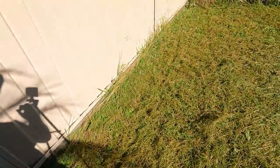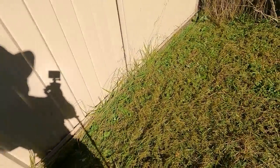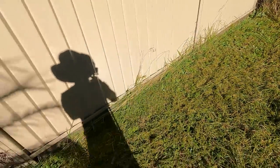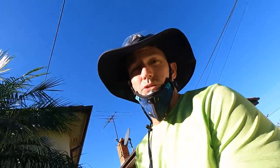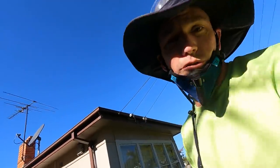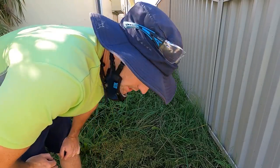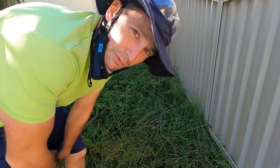I get people asking why I don't trim first, then mow. This is the reason for that with these long grass ones. Look how that mower knocks down all of that easily, and then there's barely any trimming to do anyway. That's how I do it. The everyday lawn, I do it the opposite, but this is how I do it for the long ones. Just gonna check down the side of this house here, make sure there's no debris underneath before I rip down there with the mower.